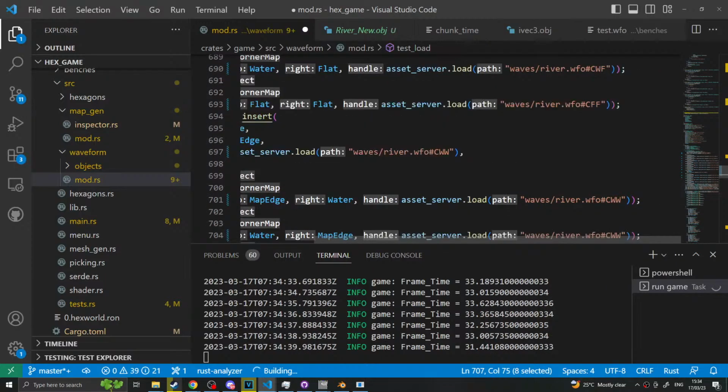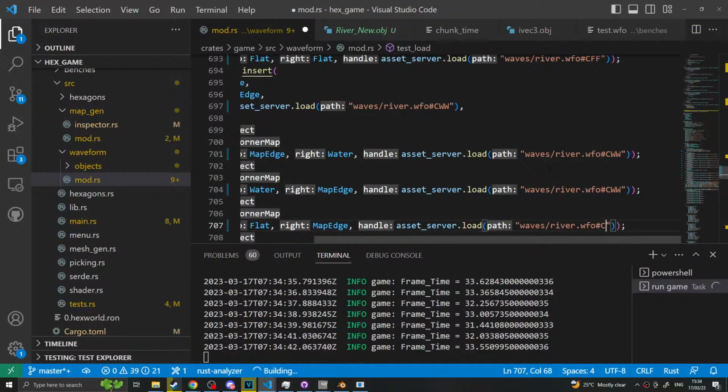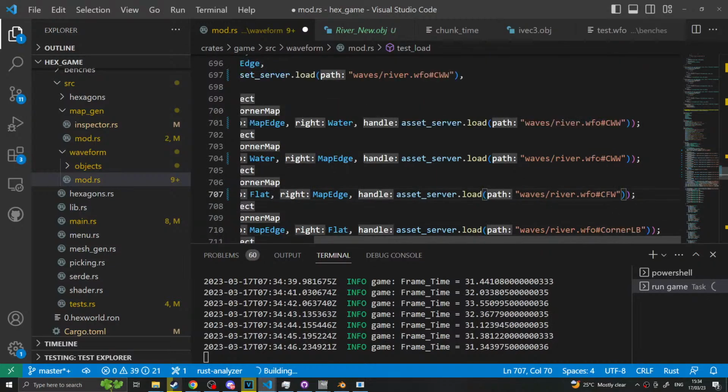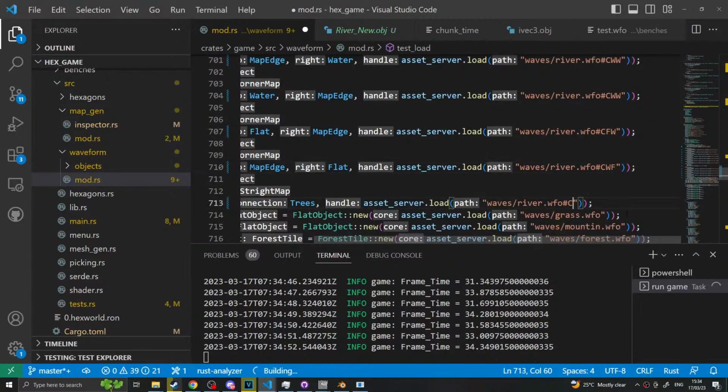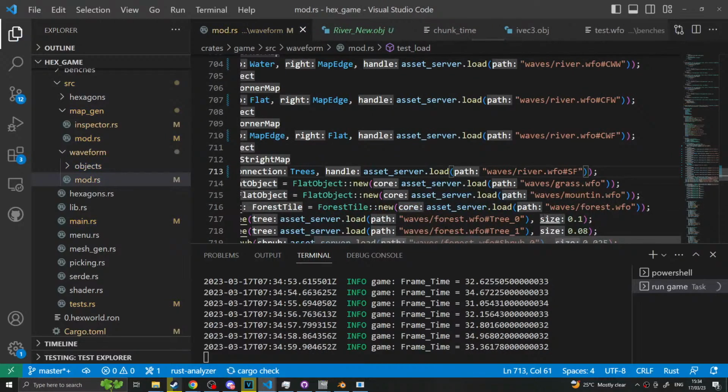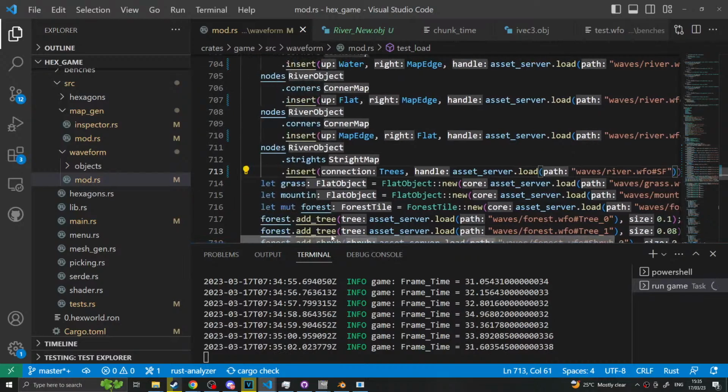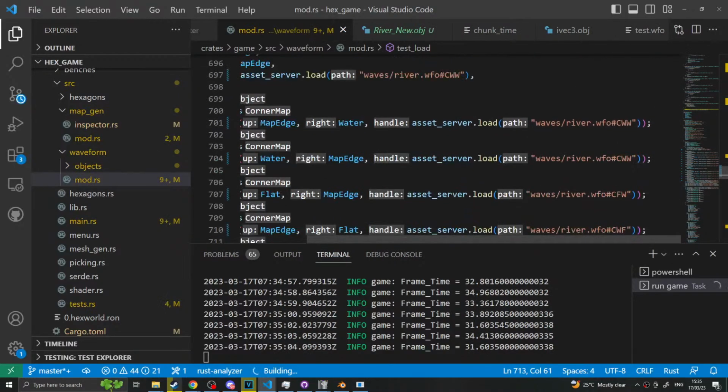Right bank was FW. CWF. Bank was CF. No, SF, straight flat. Wait, why is, oh, because if it's trees, yeah, connect straight flat.